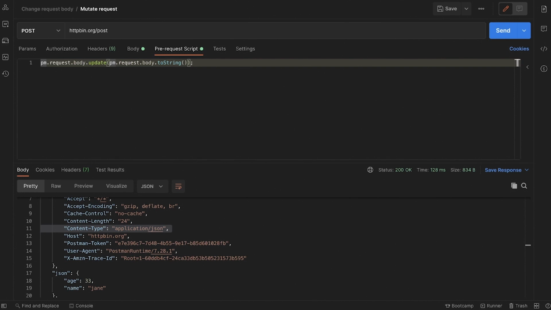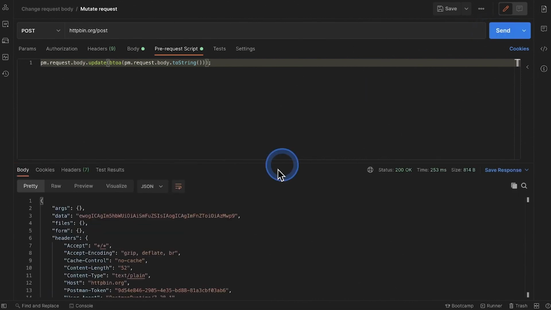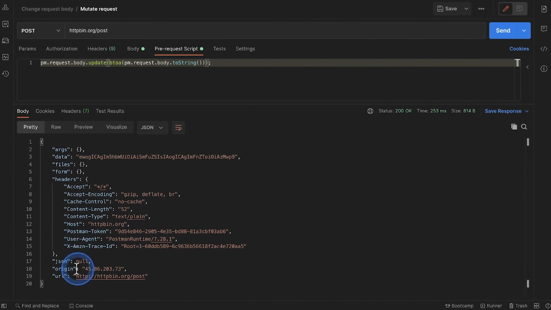And base64 encoding in JavaScript is done using the btoa function. So btoa will take this current request body that we have, will encode it in base64, and then will replace the current body. So let me show you what I mean by that. This is how the current body will look. Of course, it will no longer be JSON, but now this is encoded in base64, and the receiver of this data can then decode it and do other things with this. Encryption works in a pretty similar way. You just need to know how to encrypt messages using JavaScript.